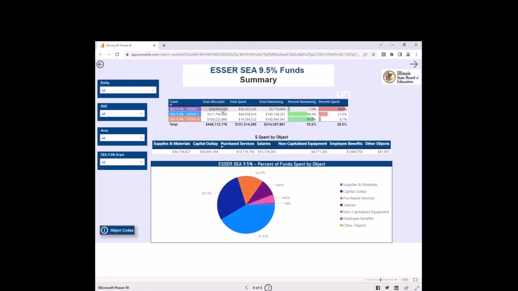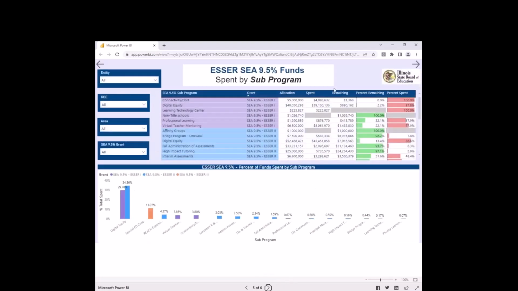Similarly, we have a summary spending table, but unlike the second page, which was the total ESSER summary funds page, this just has the SEA 9.5% funds separated by grant program. All of the filters are the same as the previous pages. And you can see that it has a similar spending by object table, as well as an object spending pie chart that updates depending on the filters you select.